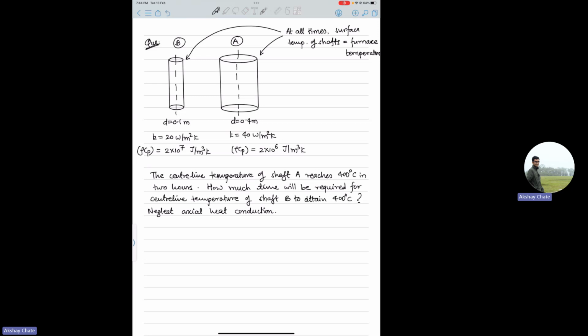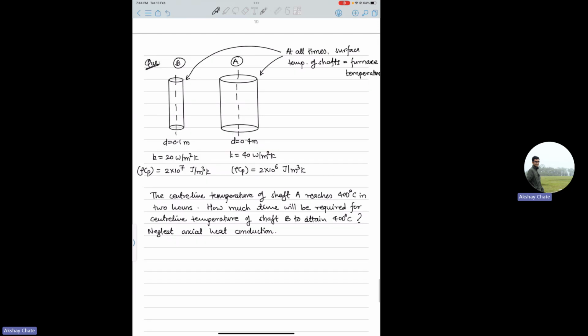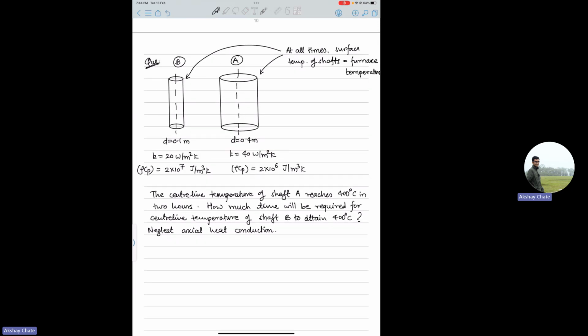There are two ways to solve this question. Initially I could not solve it, because at that time I did not know all this. But later I found out there are two ways. You can solve it since there is a mention of time, and it's a 1D problem, 1D radial heat conduction. In that case, you can take the help of the Fourier number, because in 1D heat conduction, only the Fourier number talks about time. All other numbers don't talk about time, basically, in conduction, that too in 1D.